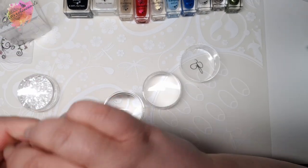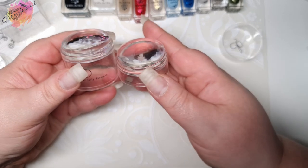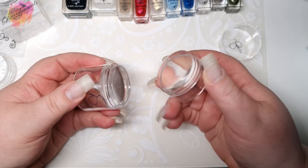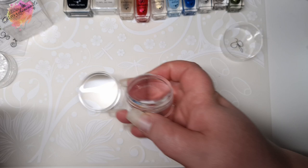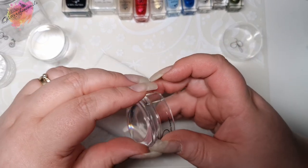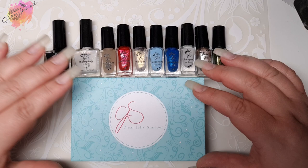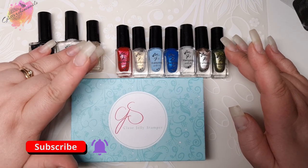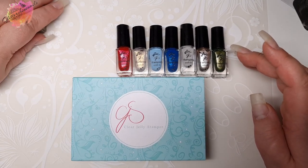When I get a new stamper, all I do is use the sticky pads or lint roller to remove any traveling dirt from the stamper — top, bottom, and sometimes the sides — to make it super clean. I've never taken a nail file or acetone to these stampers as it will destroy them. Clear Jelly Stamper stampers are expensive but they work straight out of the box, whereas cheaper ones have always needed extra work. I also have three sticky stamping polishes but I've not had much luck with them yet.